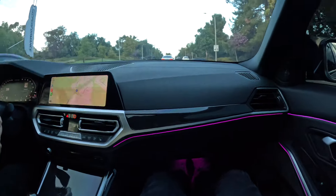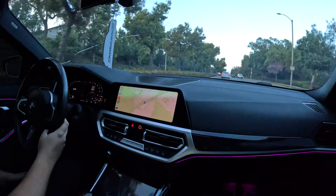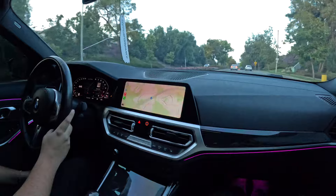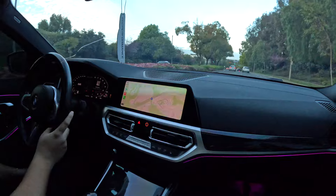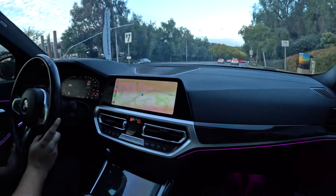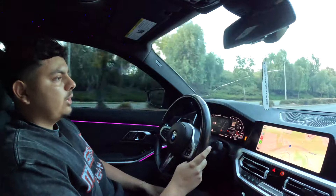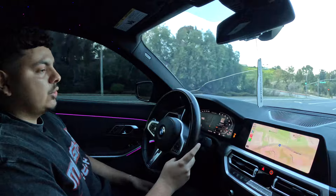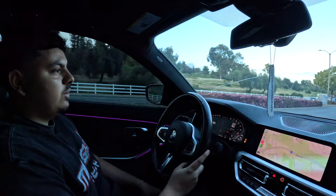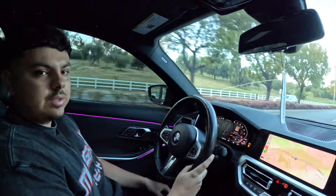I'm really impressed with the M340i sound-wise. The B58 is always a platform I've loved — especially with a titanium exhaust, like in the Supras, it sounds damn near exotic. And like he was saying, it burbles stock, which adds more flavor to the drive whether you're cruising or hooning. To wake this car up sound-wise, you don't have to do much — a muffler delete is probably $150-$200 and sounds better than this exhaust. Then add a downpipe and you're really set. You don't have to do much to get great sound out of this car.